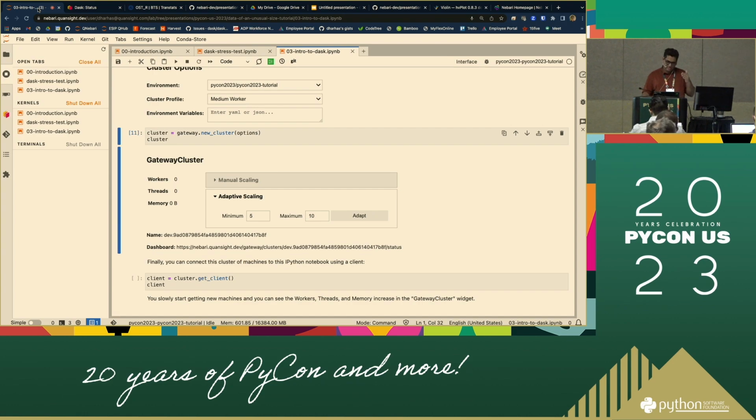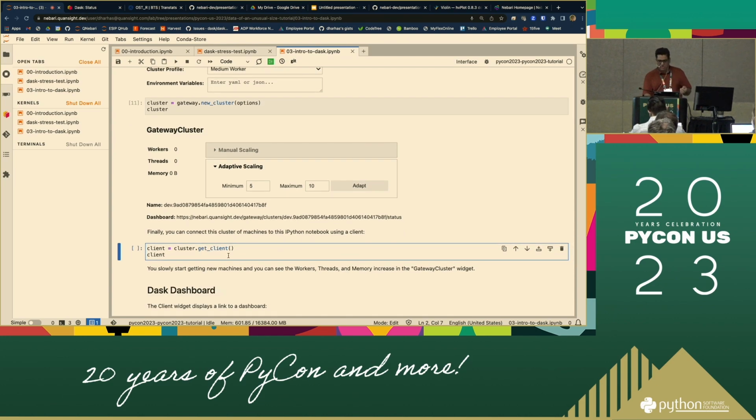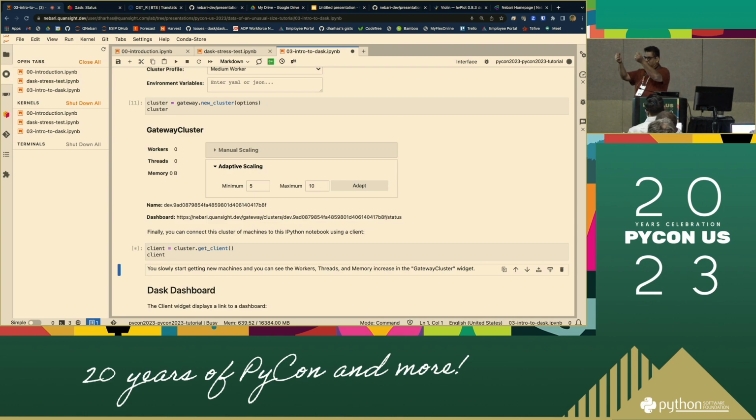Okay, so eventually you'll start seeing number of workers, number of threads, memory show up once I have workers. I'm going to now ask for a client. So now I've made a cluster. So this first step, the Dask Gateway new cluster, depending on what tool you use, like Coiled or Dask Kubernetes or Dask Yarn, that command looks a little different, how you set the options and stuff. But then the next part, once you have a cluster, you get a client object. And the client object is connecting your local Jupyter notebook to the scheduler on that cluster. So when you run stuff, it doesn't run locally, it will run on that cluster.